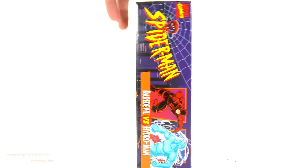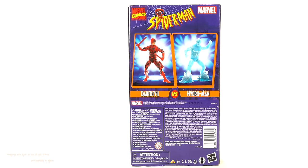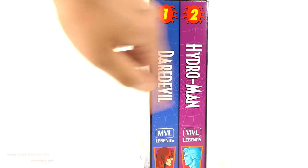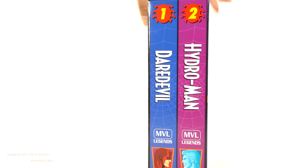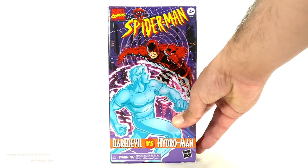I like the cover right here. I do keep these boxes on the side. It says Spider-Man. You can see Daredevil and Hydro-Man. And then on the back, you can see product shots for each of the characters. And then you have the faux VHS tapes sliding to the side. It says Spider-Man on the top. Not much more at the bottom, so let's get to it and crack this thing open.